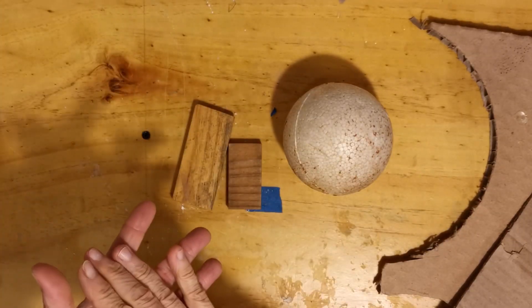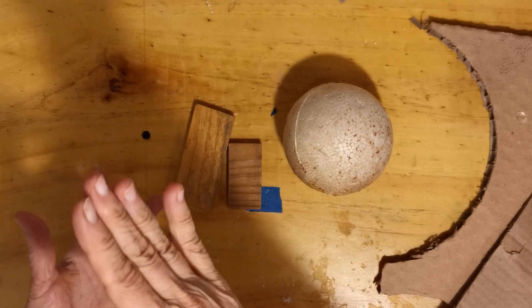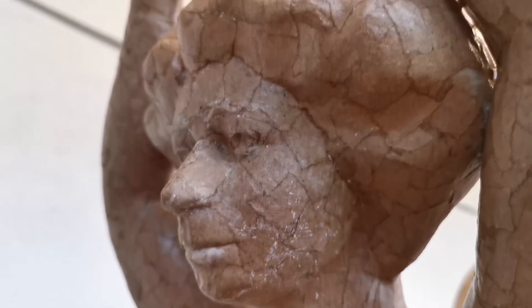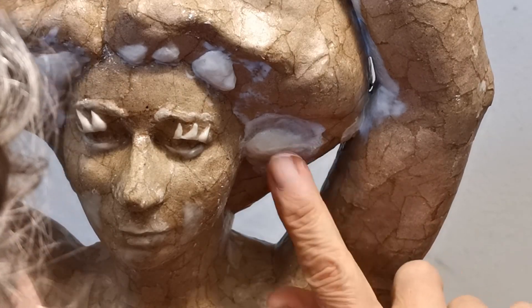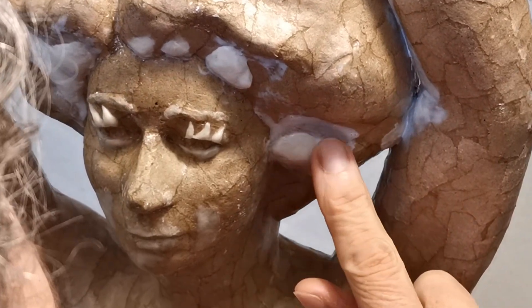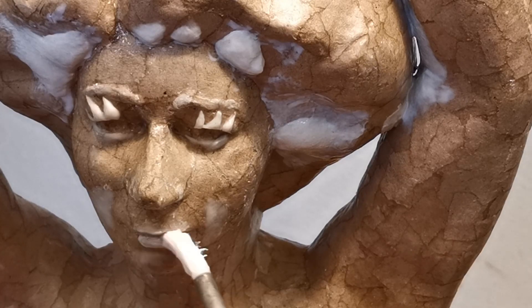It's really incredibly amazing. I'm 59 and I wish that I would live to 159 so that I could learn how to do everything I can think of with paper. Today I'm going to show you how I work with those materials building this sculpture called The Fall and the Rise.